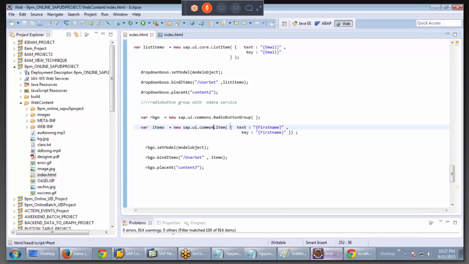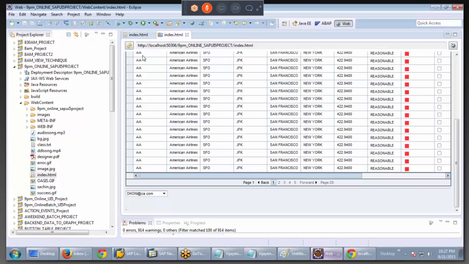Sorry, this is sapui.core. I have used commons, but you have to use sap.ui.core. For item, item is a class coming from sap.ui.core. So let me refresh now.